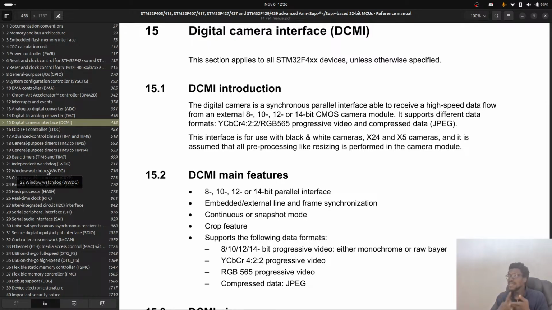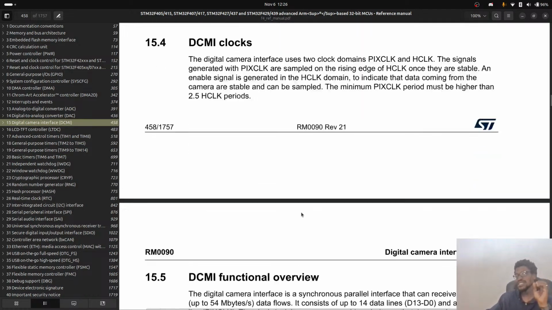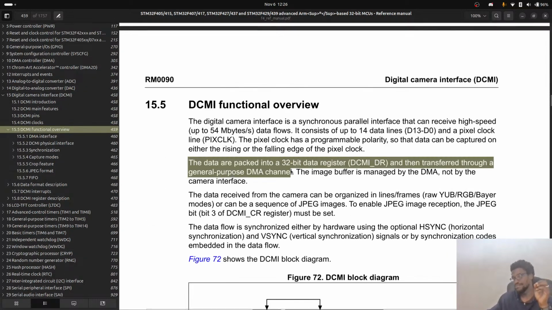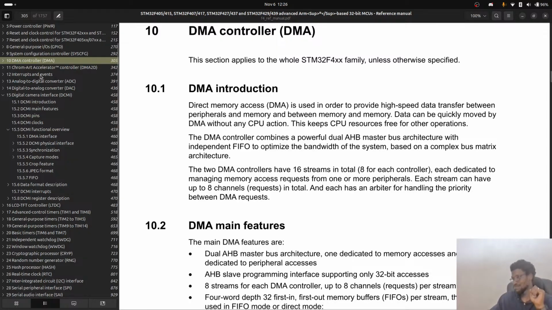Another thing you need to realize is that with DCMI, you can't just handle buffers. DCMI uses DMA, so in order to use DMA, you will need DMA drivers. So GPIO drivers, interrupt drivers, I2C drivers, DCMI drivers, DMA drivers.